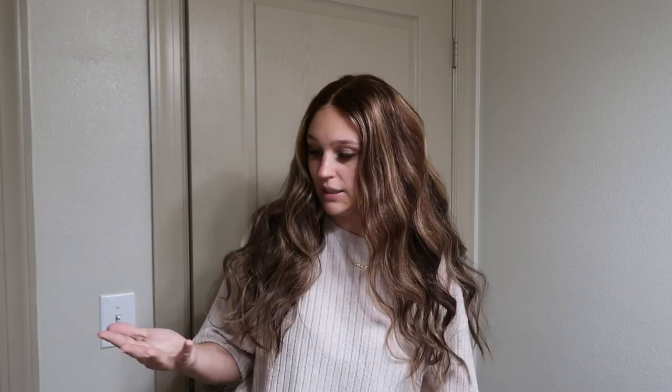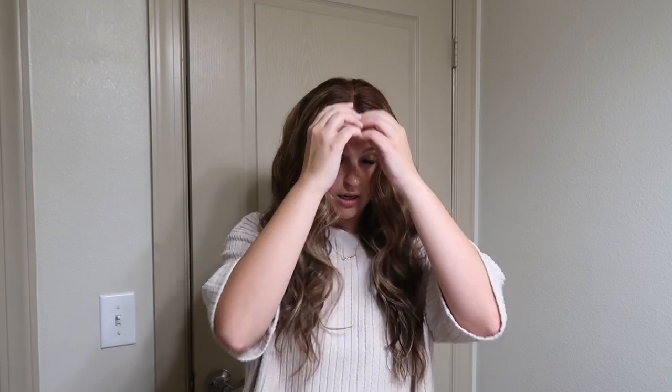Would I buy from them again? No, I would not. Because it feels like a costume wig and it's supposed to be human hair. So also if I'm looking right here, it's because I'm looking at myself. But yeah, this is supposed to be human hair and it just doesn't feel good. And for $600, I would think that this company would be a luxury wig company, and this does not feel luxury to me. I will say that the hairline is pretty good.